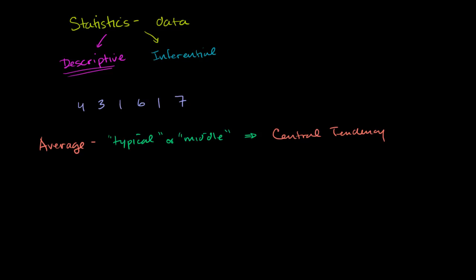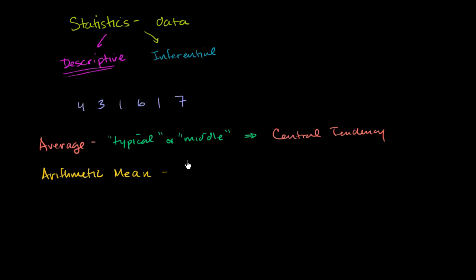So let me write it in yellow. Arithmetic mean. When arithmetic is a noun, we call it arithmetic. When it's an adjective like this, we call it arithmetic. Arithmetic mean. And this is really just the sum of all the numbers divided by, and this is a human constructed definition that we've found useful, the number of numbers we have. So given that, what is the arithmetic mean of this data set?